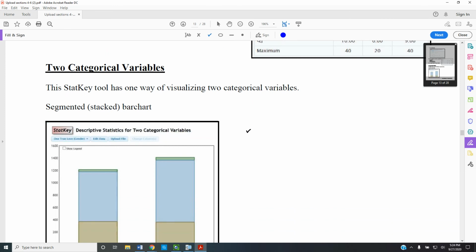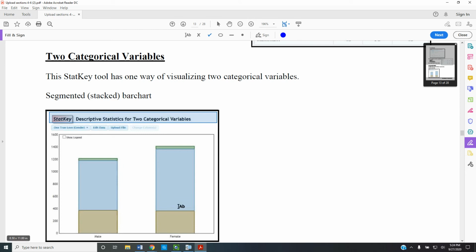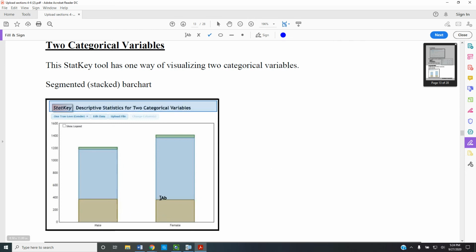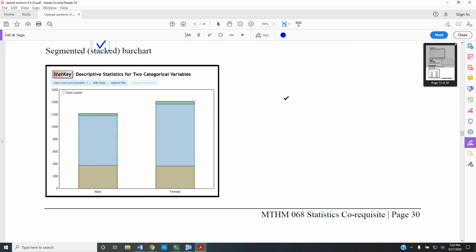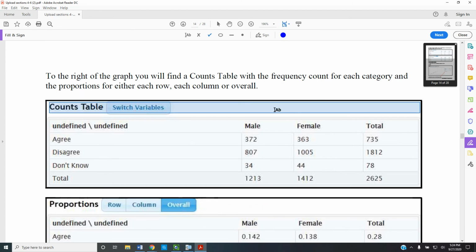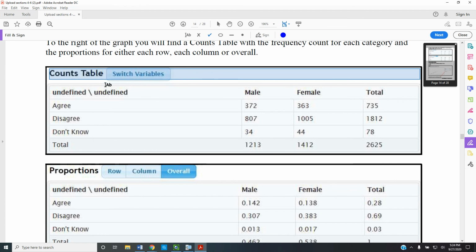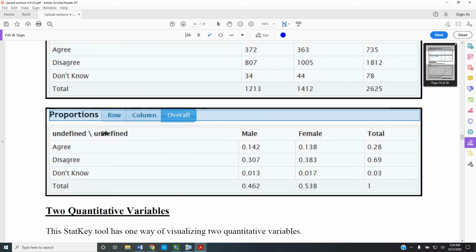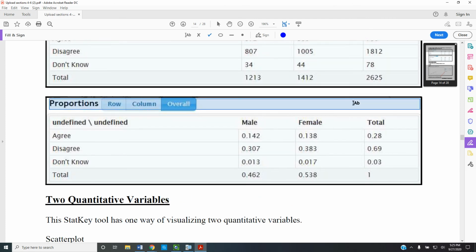Two categoricals, it's only going to be a stacked bar chart, not a side-by-side, but a stacked bar. One category in each bar, and then multiple categories in each of those bars. They're called stacked bar charts. Their summary statistic is proportions again, and we find the difference of those proportions. So you can see here that we have a count table, which gives us how many. We could calculate the difference, but we also have a proportion table, and again, we could calculate the difference between. Not necessarily the total, but probably the difference. And when you're in Statkey, you can change between the row, the column, and the overall when you're on the proportion. Play with it, try it, you'll love it.